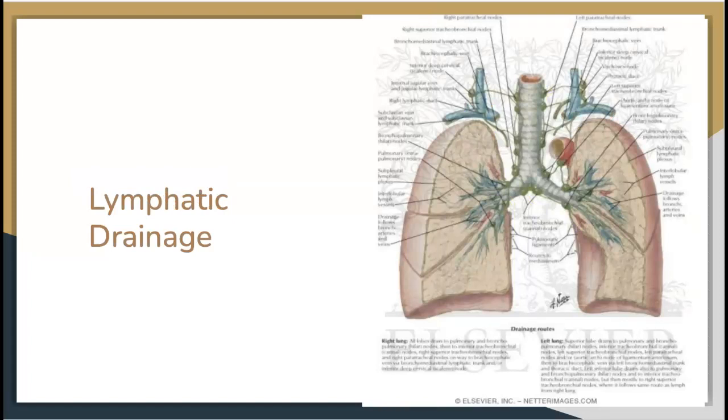For lymphatic drainage, the superficial and deep lymphatic plexus drain the lung. The lymph flow from the lung parenchyma first drains into the interparenchymal nodes and then into the peribronchial nodes. Subsequently, the lymphatics will drain to the tracheobronchial and paratracheal lymph nodes and the bronchomediastinal trunk, and then into the thoracic duct, where it will then be removed from the lungs.